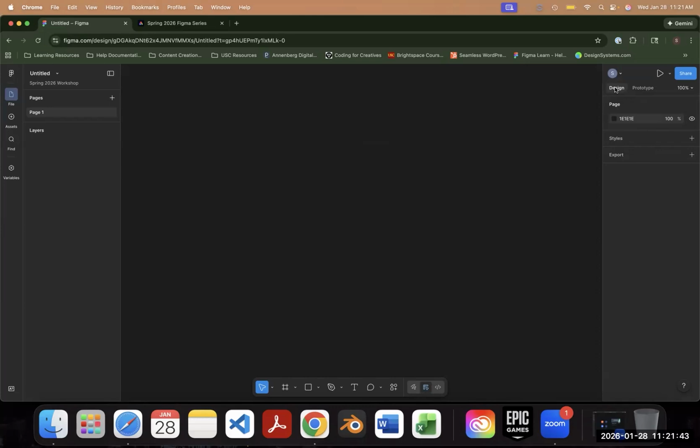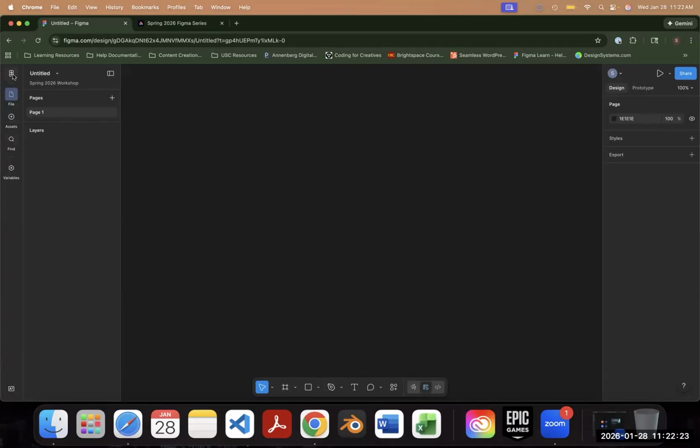The design tab is where we're going to be spending most of the day today. This is actual design settings. The prototyping one is adding that interactivity so that like if you click on a button in the prototype, it actually takes you to a different screen and stuff like that. And we'll be doing that all next week. The left side over here, we have a bunch of different organizational tools that we have. We have pages, we have layers, there's these different assets and stuff. And we'll get used to all of these.